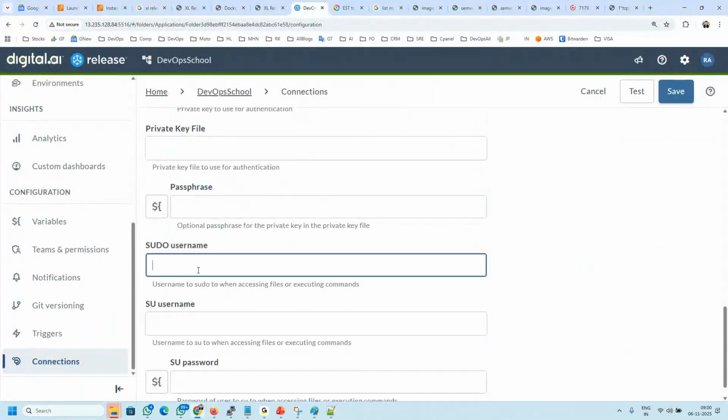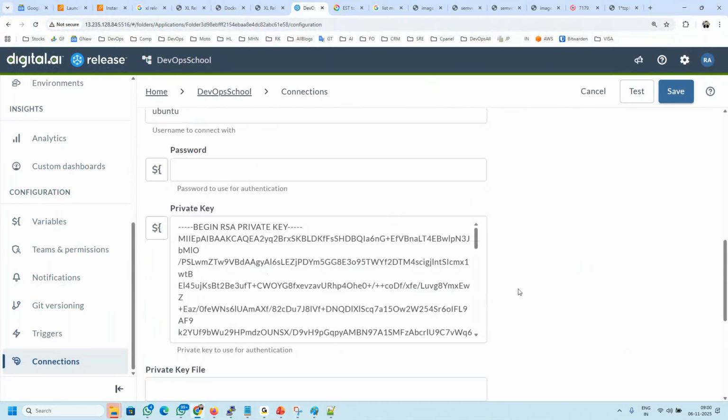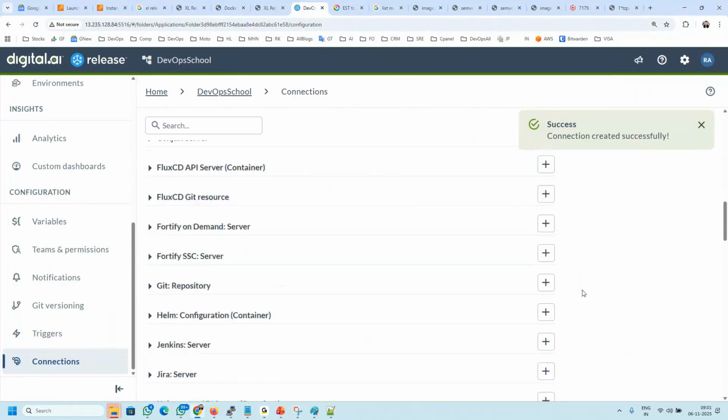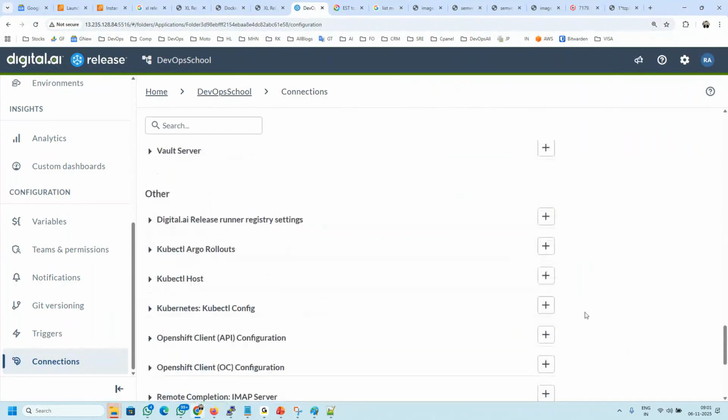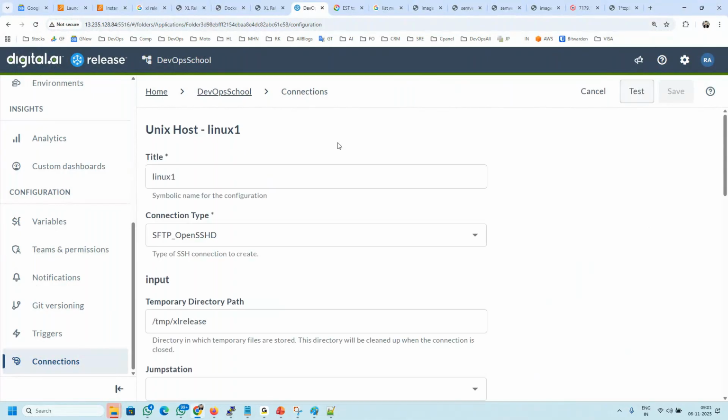Sudo username is not required for this username, so password is not there, all these things are not there. Save it, and you should test it once for that matter, so that it will be good. So click on this one more time and test.